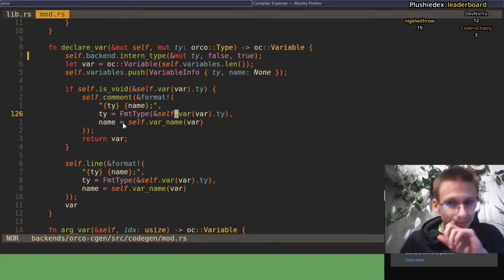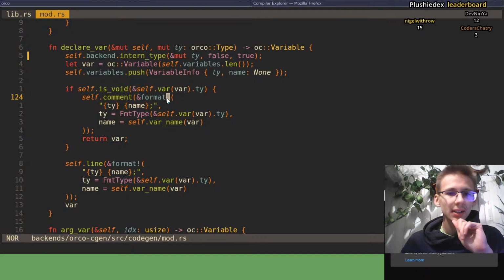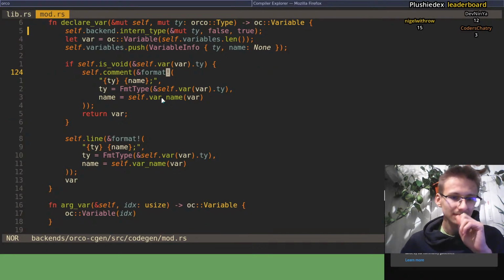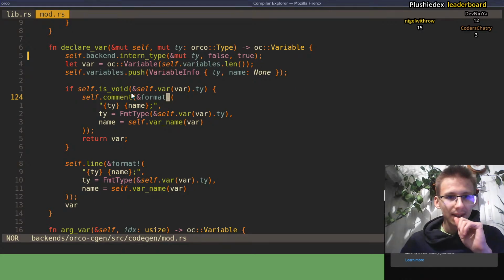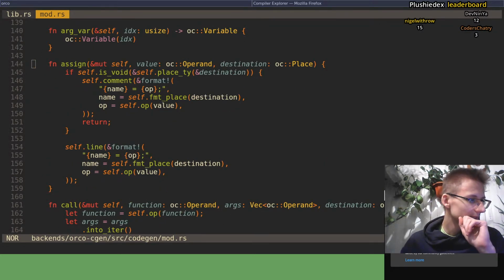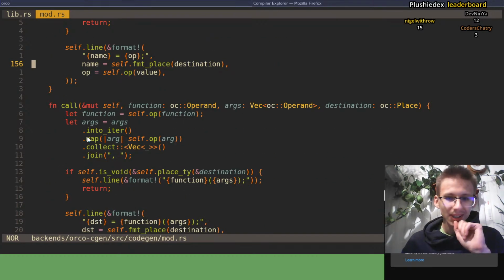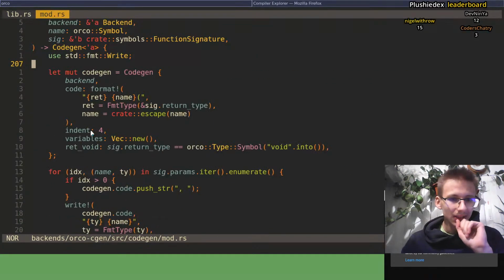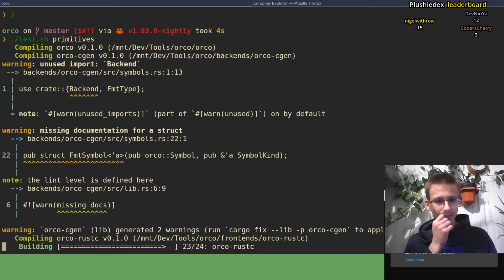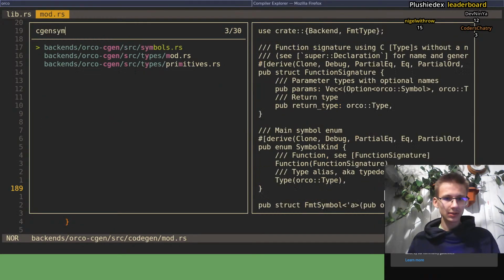Okay, anyway. So we have that. Oh wait, this is unpaused. I need to pause it. Yeah, let's see, this should still work. Symbols RS, CGen symbols RS. Symbols.